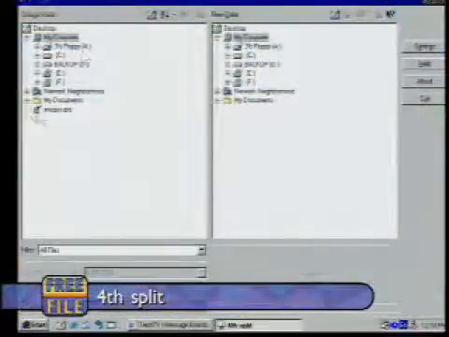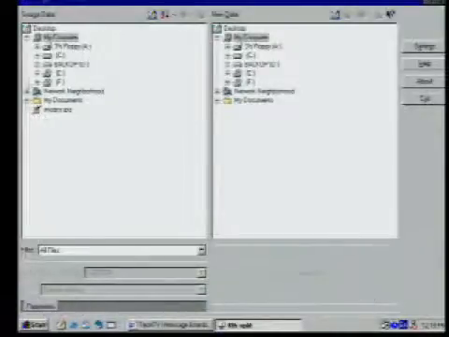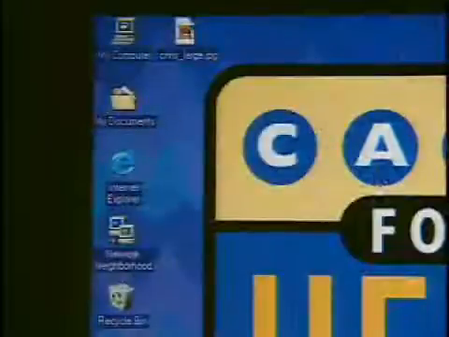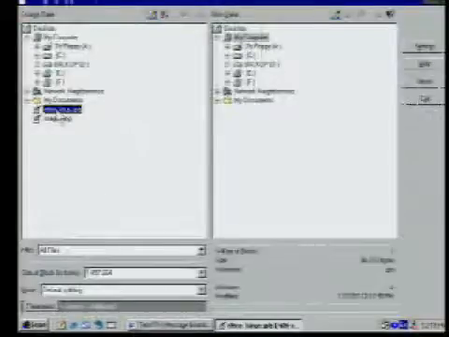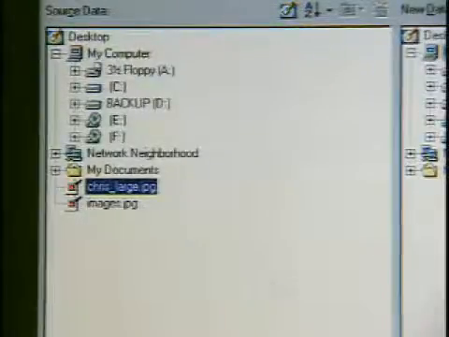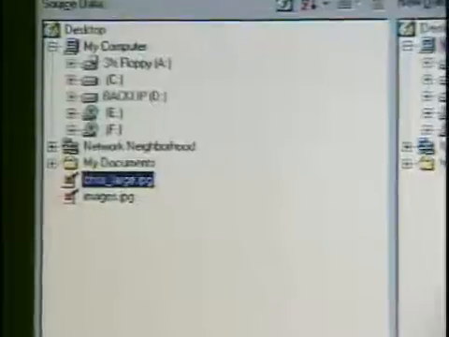Now, I know the PC users have, let's go, here's my desktop. I think this is the picture. Actually, let's restart this because we saved a new picture on the desktop. I don't think it found it. There it is. There we go. So we've got this picture here called Chris Large, as in Chris at Large, because we all know Chris Pirillo is an international man of mystery.